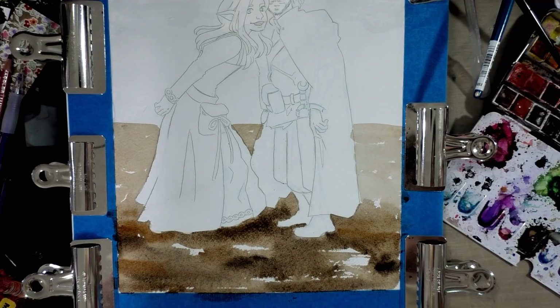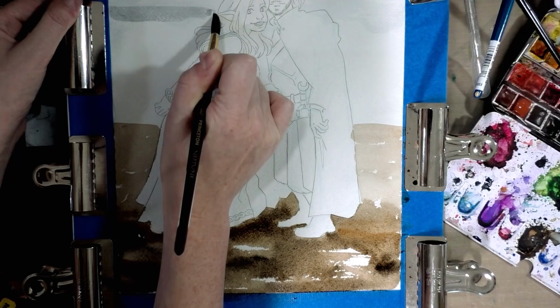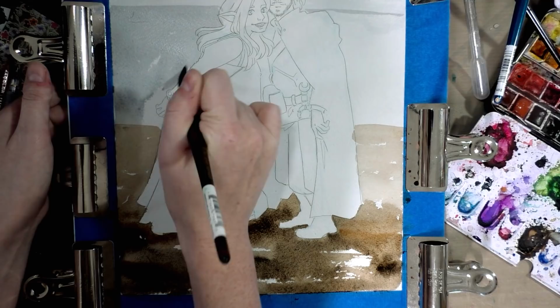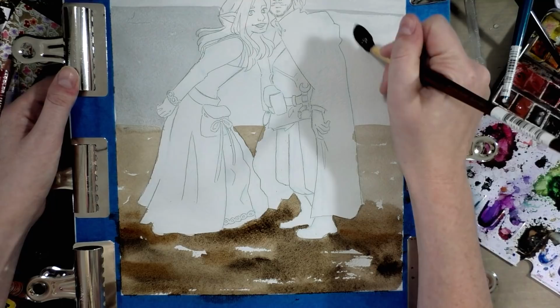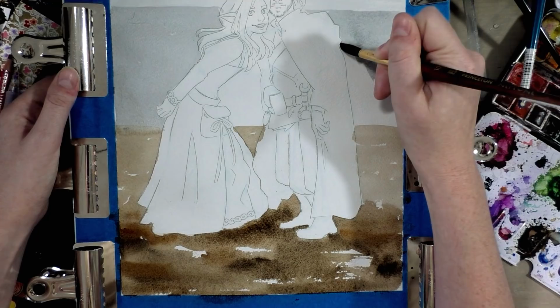And that goes up to middle of her head. I kind of want the two areas to blend together. I have a feeling that's not going to work today. I can try. And I'm hoping that once I start painting the figures and I paint them in enough detail, the background is not going to be the focus, so people are not going to care so much if the background is kind of sketched in.